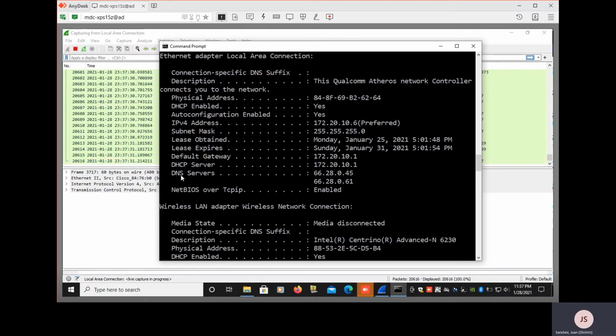DNS is the Domain Name System. It is a way for computers to translate between names and a real IP address. All the systems on the internet work with IP addresses. The names are assigned names.